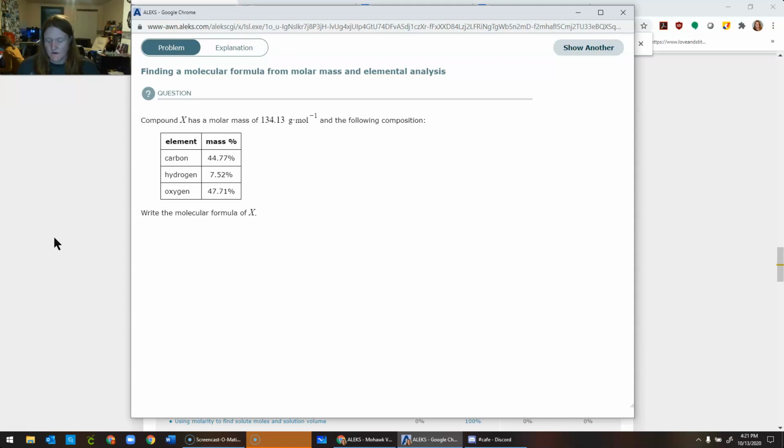A couple of you have asked how to do a problem like this. So in the notes, I talk about a formula called percent composition. That's in the chapter 3 notes, and basically, that's what this problem is. I wanted to walk through how I would approach solving this, which I think is probably a little less confusing than the explanation provided here.